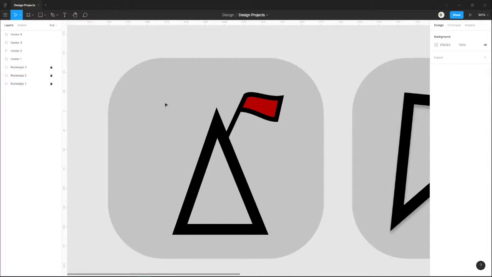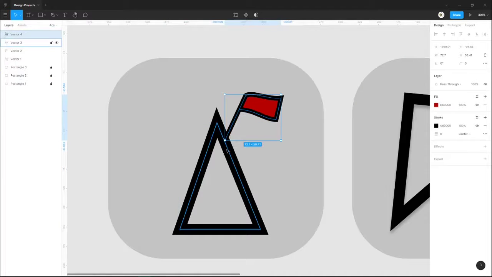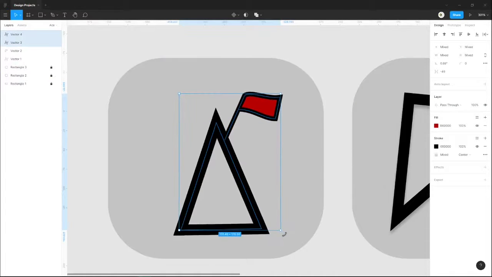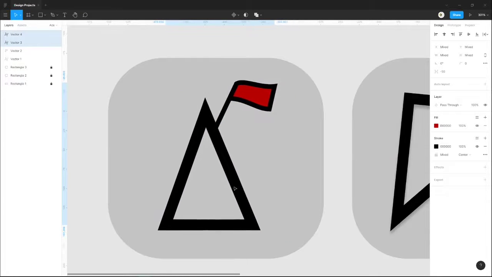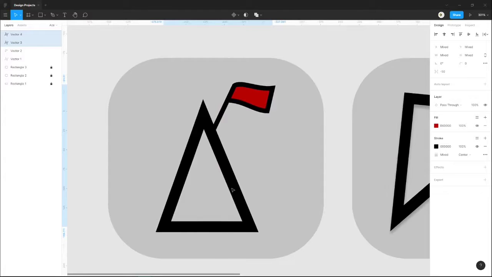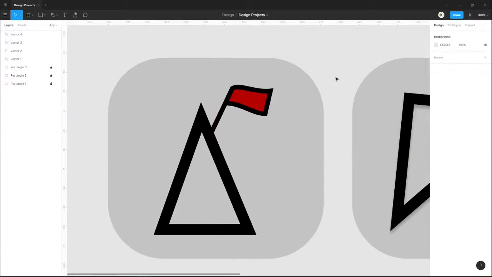Just lock these rectangles. So that is my idea. So it shows you some kind of goal when you reach that goal.